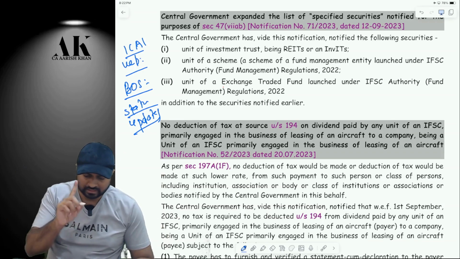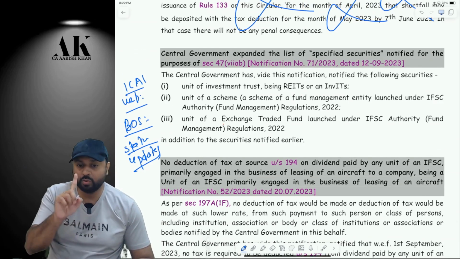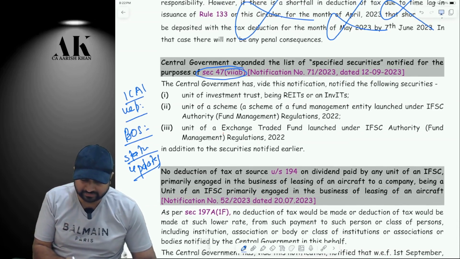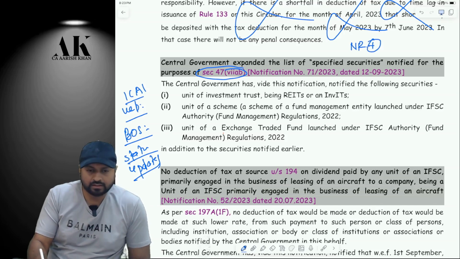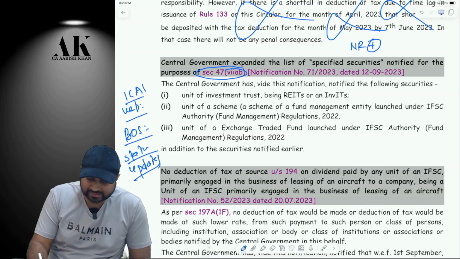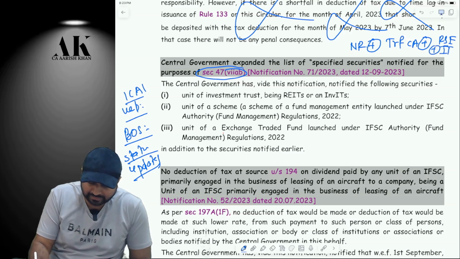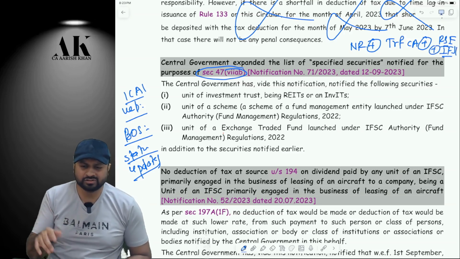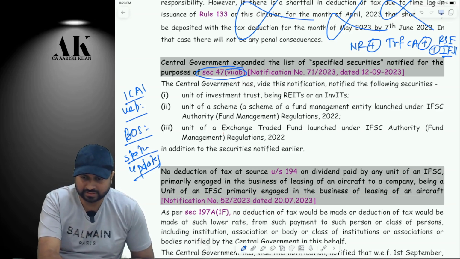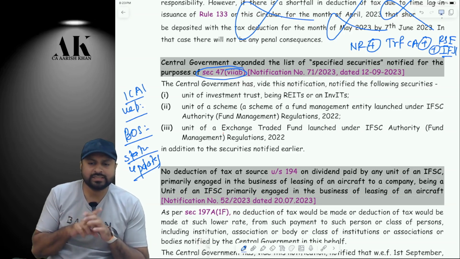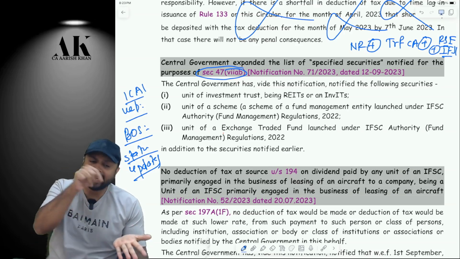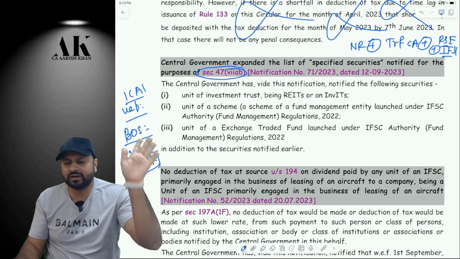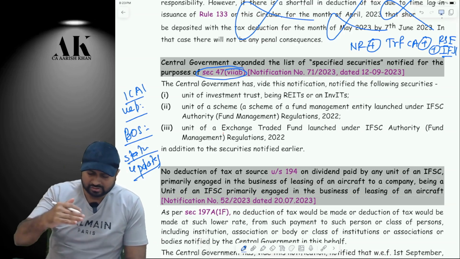If you have your textbook in front of you, your book 1, color book, you can open section 47(7)(ab). In 47(7)(ab), it is written that if there is a non-resident who is transferring some assets through a recognized stock exchange in IFSC. See my conditions. I have written the conditions on the board anyways, but still you can see it once. The assessee is a non-resident, correct? If he transfers certain capital assets through a recognized stock exchange in an IFSC, not anywhere else, then his transfer of certain capital assets will not be subject to tax.